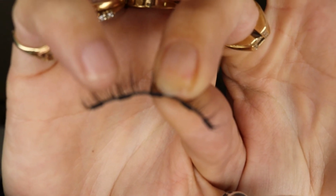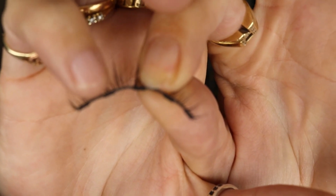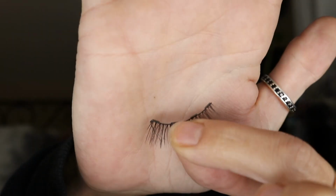So what I'm gonna do is I'm gonna try to trim it right to the edge of this one, so that right the back edge right there. So I'm gonna cut off this chunk here, and hopefully that will be the proper size. And I like to cut my lashes from the outside corners and not the inside corners, just because I don't want to lose that little bit in the front. So, as you can see, I just kind of trimmed it to the bottom of that magnet there. We're going to test it and see how it fits.